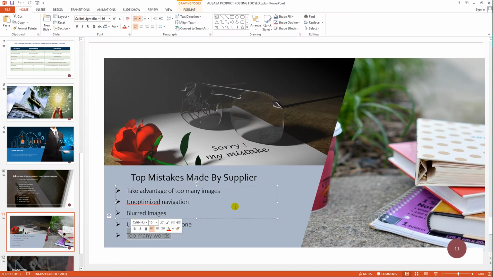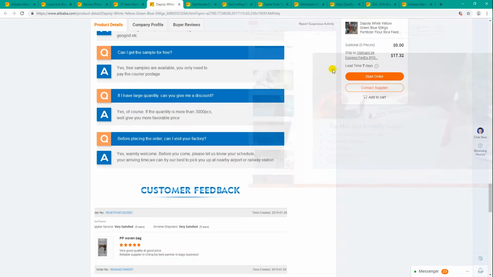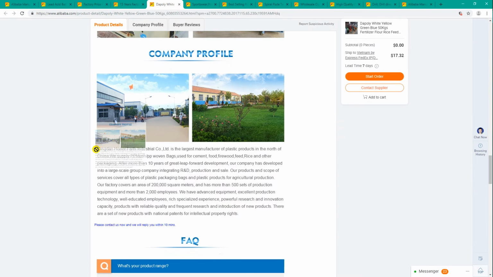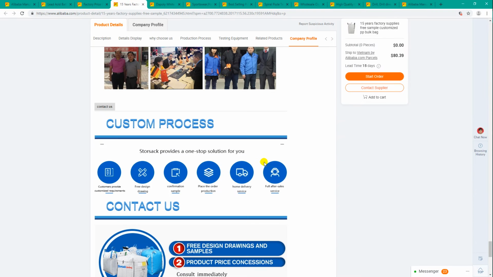Also, using too many words. What does it mean? It means you add too many keywords and too much content inside your product page, and it will absolutely affect the customer's buying decision, because they feel overwhelmed with the information and cannot take it all in.